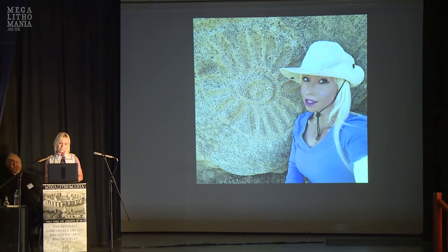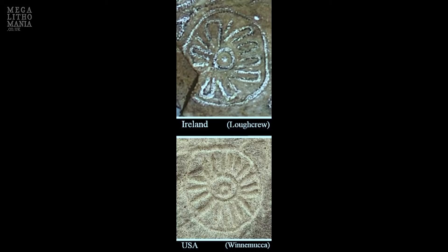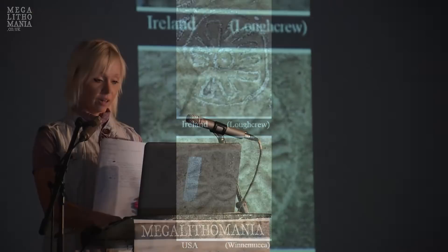I'm going to start doing some comparisons between mainly Lough Crewe and the Winnemucca site, but also the broader Boyne Valley area. This is a carving on the equinox stone at Lough Crewe in Cairn T. At the bottom is the large Winnemucca one, and one of the Lough Crewe carvings — you can see they are very similar.